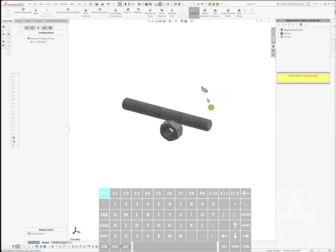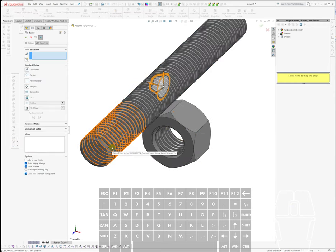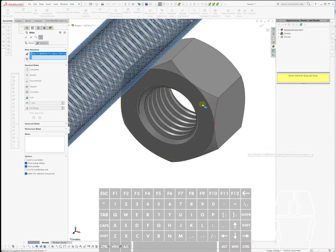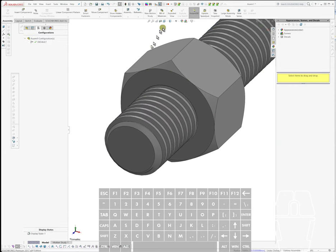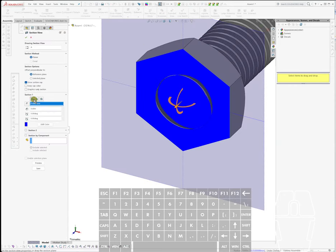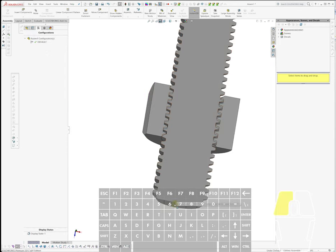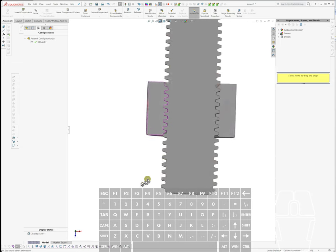Aha! Let's rotate this guy by 90. I mean, I guess I could have just done what I'm going to do anyway. That's not going to be circular. I mean, that should mate. Concentric. And then a section view. Not that way. Actually, that way almost works, but it's fine. That looks like a tight fit.